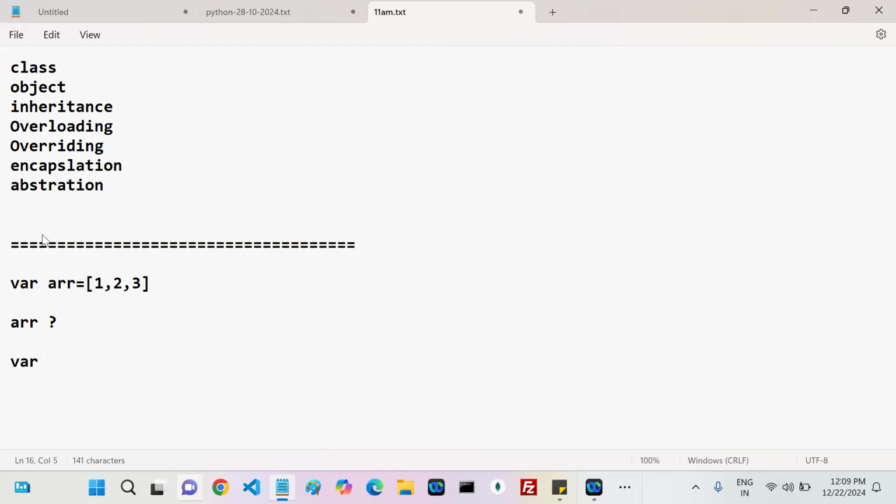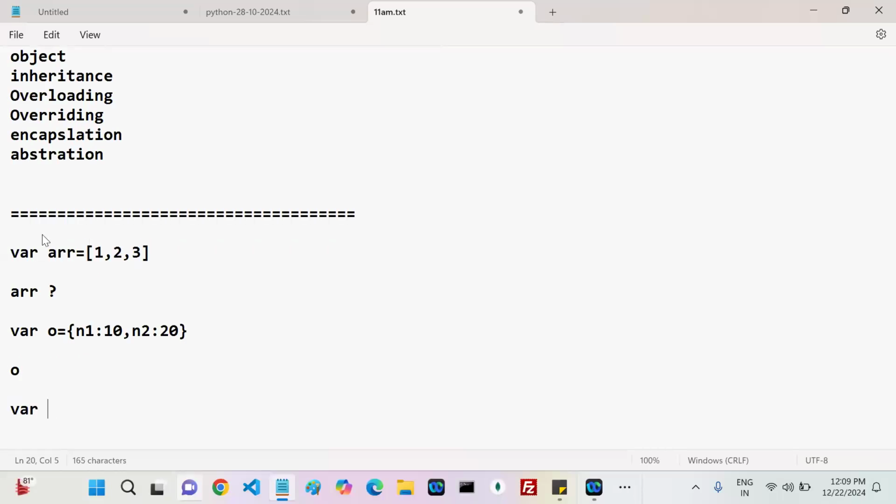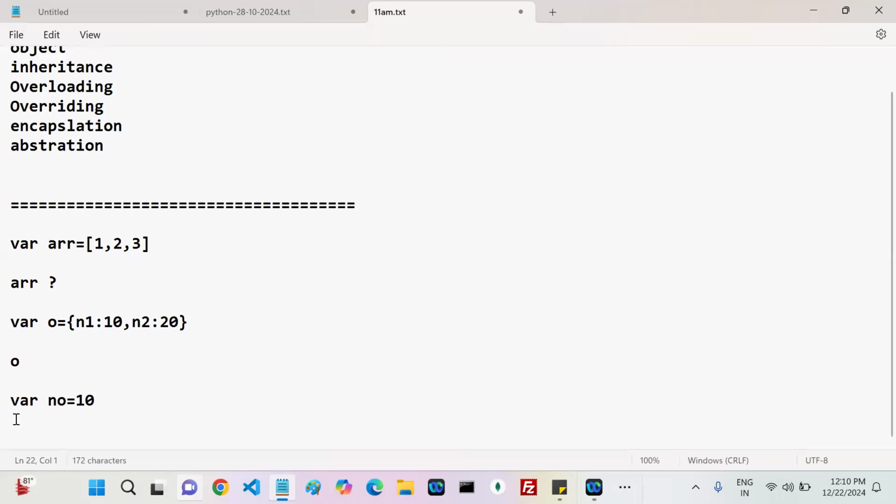If I create one object like this, n1 is 10, n2 equals 20, what is the type of this object? And where number equals 10, what is this number? What is the type I'm asking? Do you have an idea?